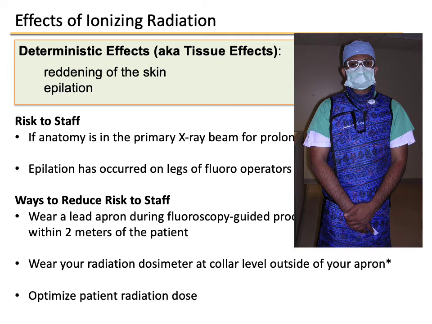The last way to reduce risk to staff, risk to yourself, is to optimize patient radiation dose. All of your exposure, or the vast majority of your exposure, is coming from radiation that's scattered within the patient. So anything you do to optimize patient radiation dose will also optimize your own exposure.